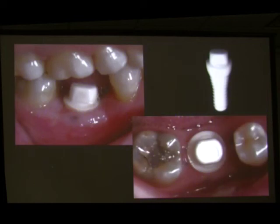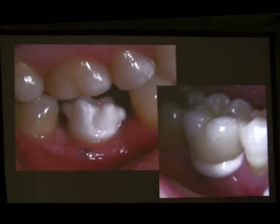And the impression coping, this is extremely easy to take impressions or do intraoral scanner. So this is the coping, finished coping, placed in place just to show you how the coping looks. But you cannot build up conventional porcelain that much because you will have a fracture. So if you use this coping, this type of situation is perfect. You can build up porcelain on this type of situation. But if you have this type of situation, that's not ideal.